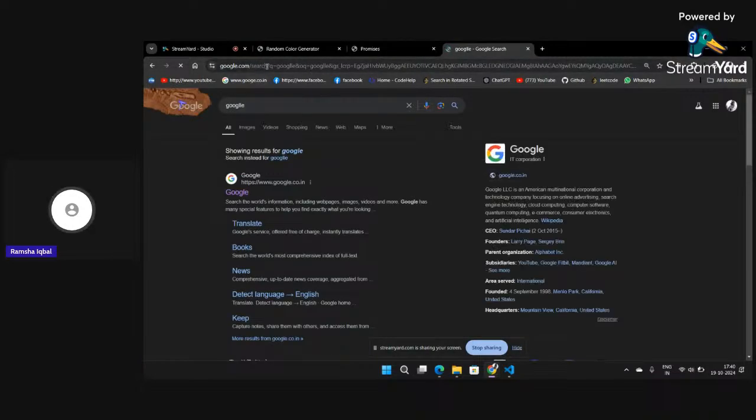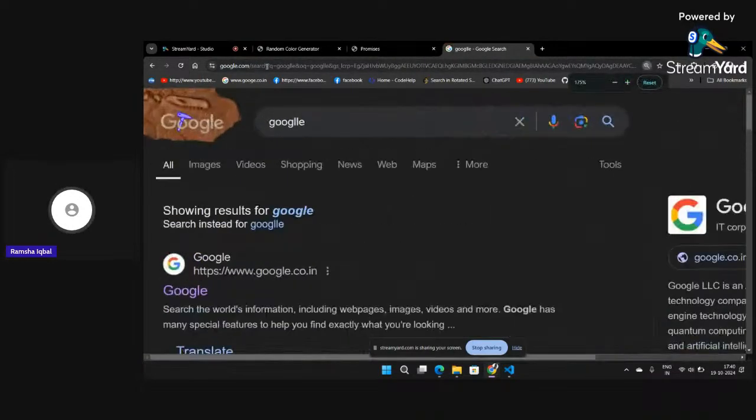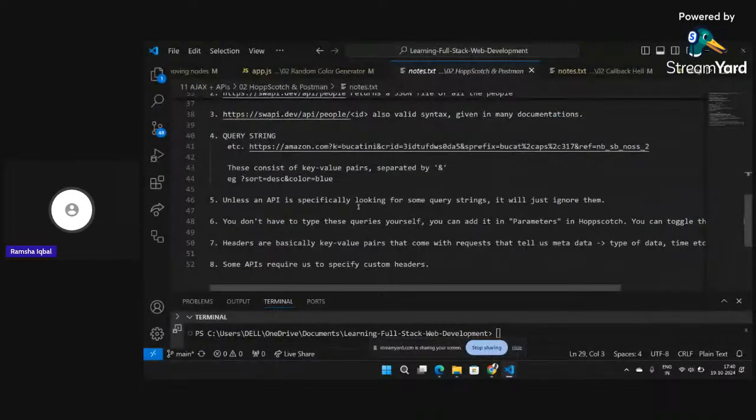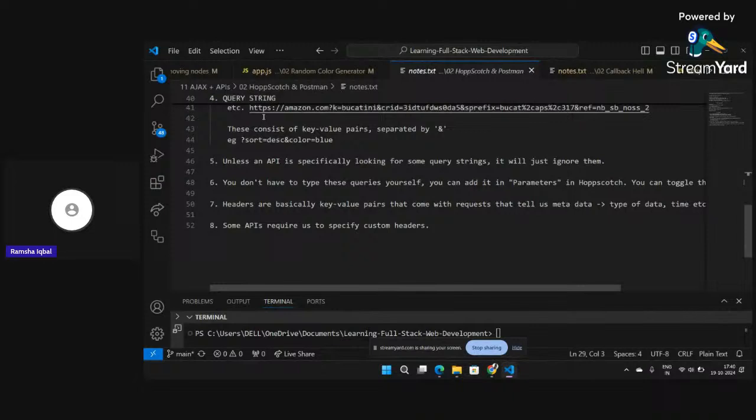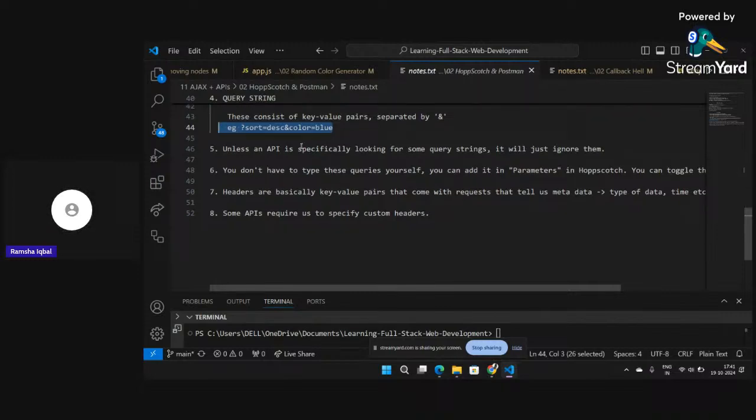See, you can see here, I am getting something like search. In the highlighted portion, I'm getting search, question mark, and after that q equal to Google and oq equal to something like this. We are getting a question mark and then these sets of things. So what is this? This is basically a query that is generated here. So we write here a question mark, then sort equal to descending, and color equal to blue. So we can use this value.